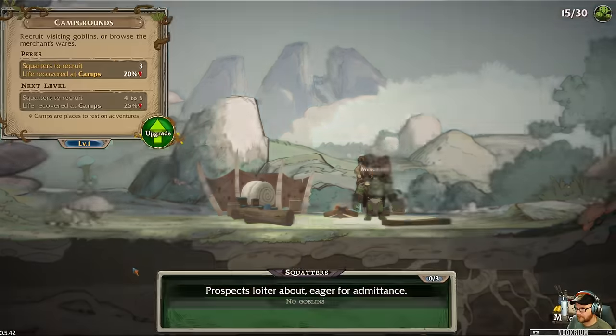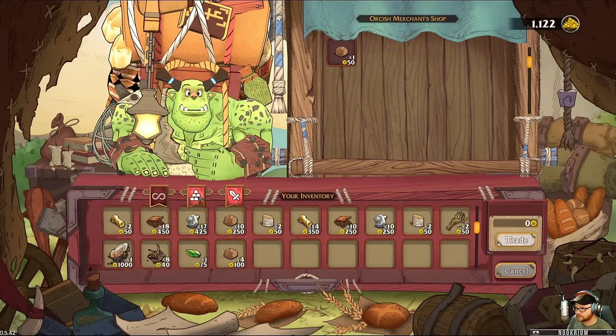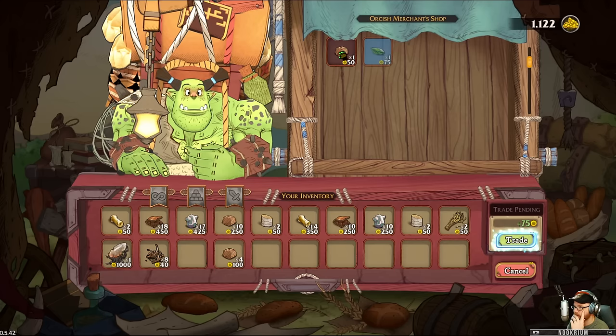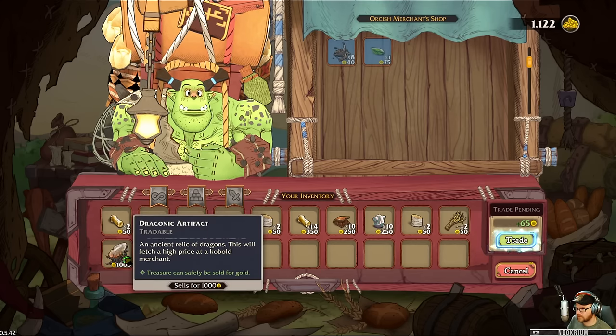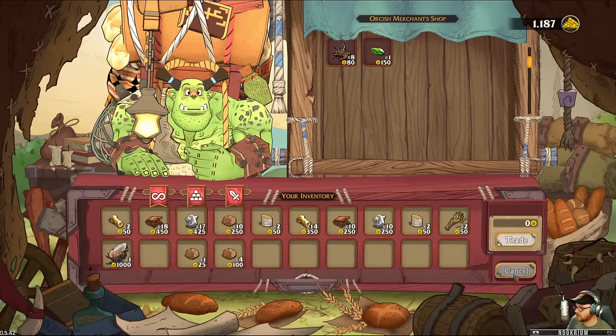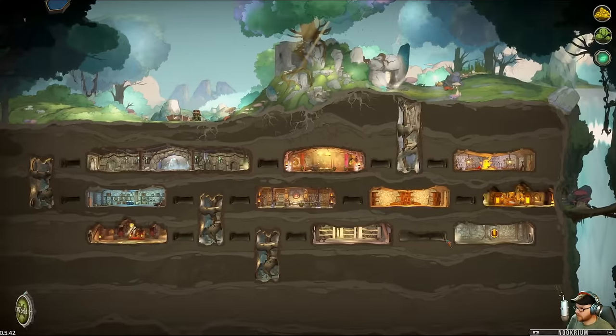Prospects loiter about, eager for admittance. I don't want materials. I want just trade stuff. Hey, I'll buy your rock. Fetch a high price at a kobold merchant. I haven't seen a kobold merchant. Maybe we'll find one. An honest bargain. Yeah, we need to hire that guy, don't we? Okay.